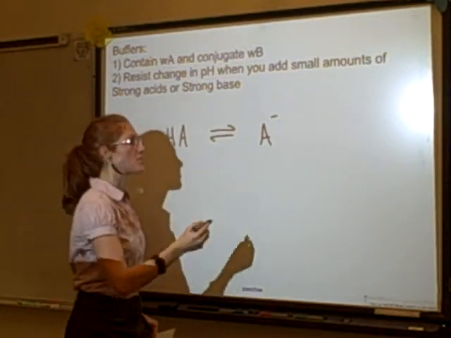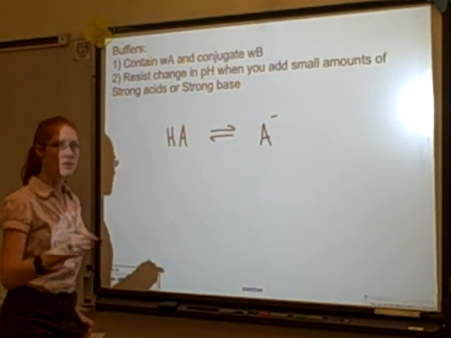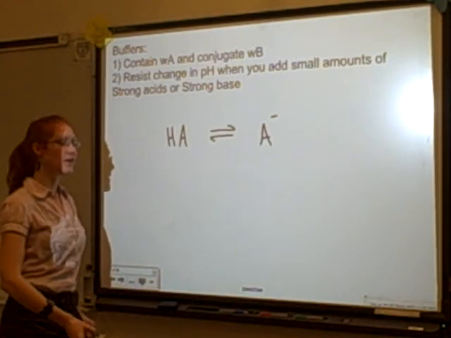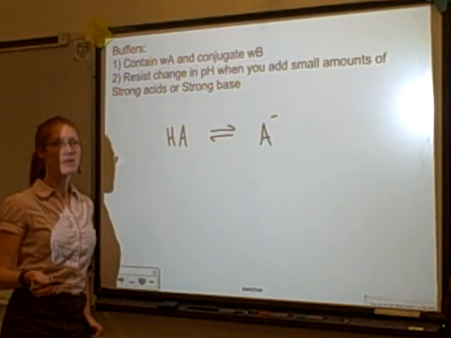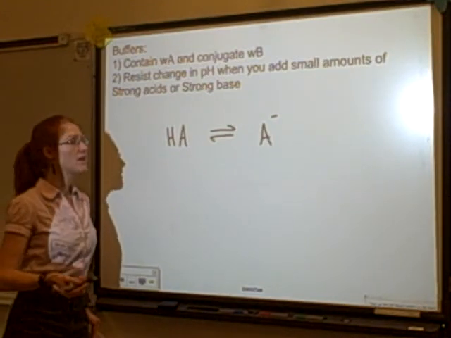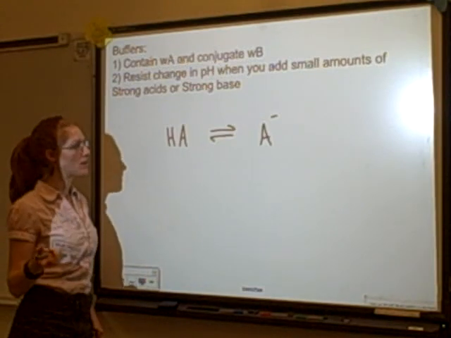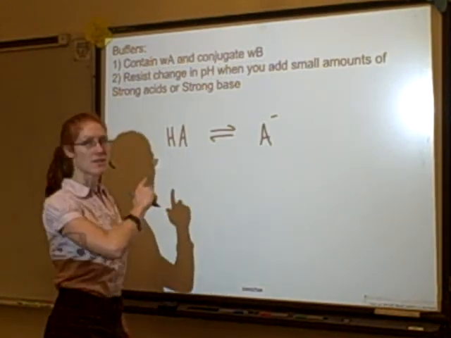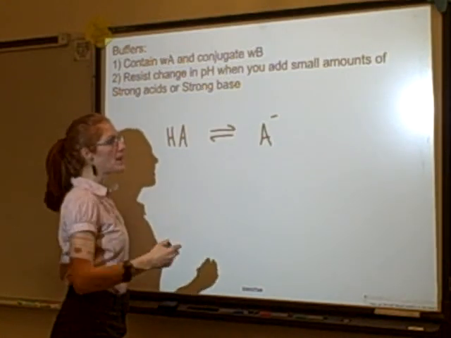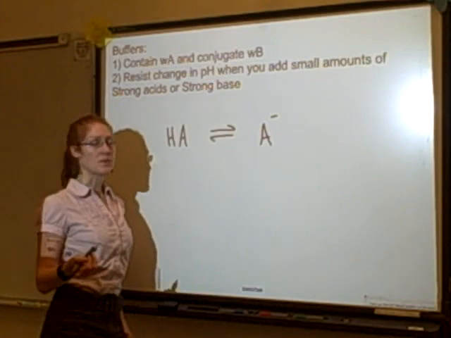If I happen to add some strong acid, and by the way, hydrochloric acid is bad. You stick your finger in it, you lose some skin. Weak acids, like vinegar, they're tasty. Put it on your salad. So while we are afraid of the strong acids because they dissociate 100%, weak acids are not so bad. Well, what happens if you've got this buffer and you added some strong acid, like hydrochloric? It's just the H+ that we care about.